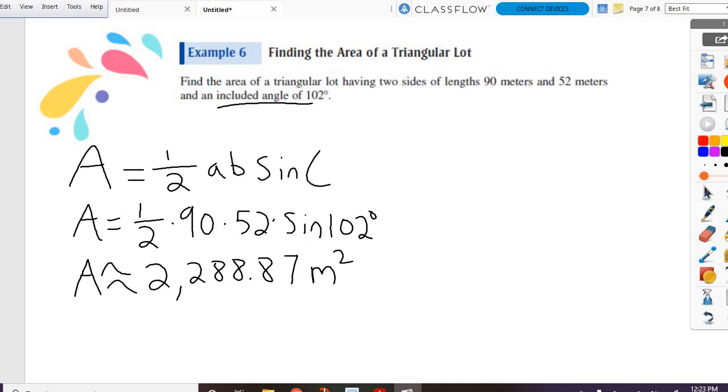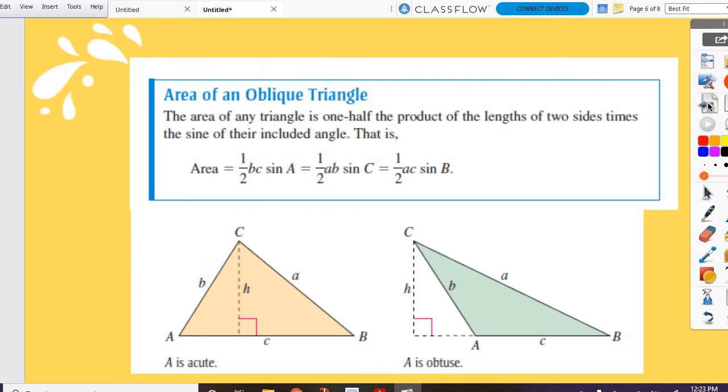When you're using that formula, what are the BC, AB, and AC for? That's why I gave you the diagram. Basically, the reason that they give you all of the options is that any combination can work, as long as it's two sides and the included angle. And that's going to be the big part, because you might not always have them labeled that way. They could use R's, Q's, and S's, or X's, Y's, and Z's, but as long as it's two sides and the included angle, that formula will work. Does that make sense?